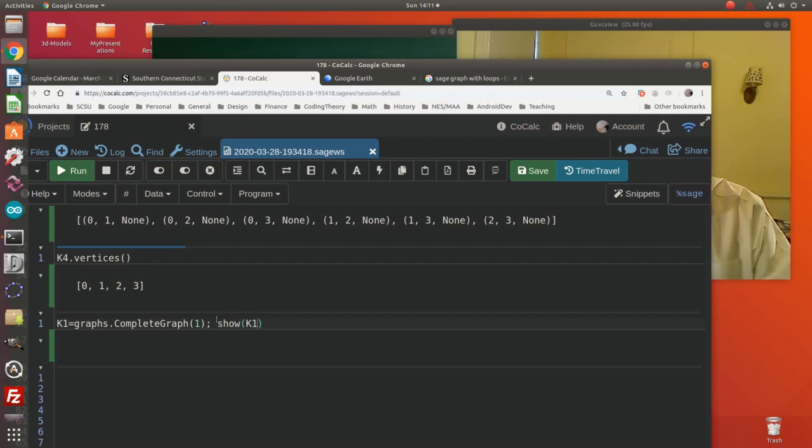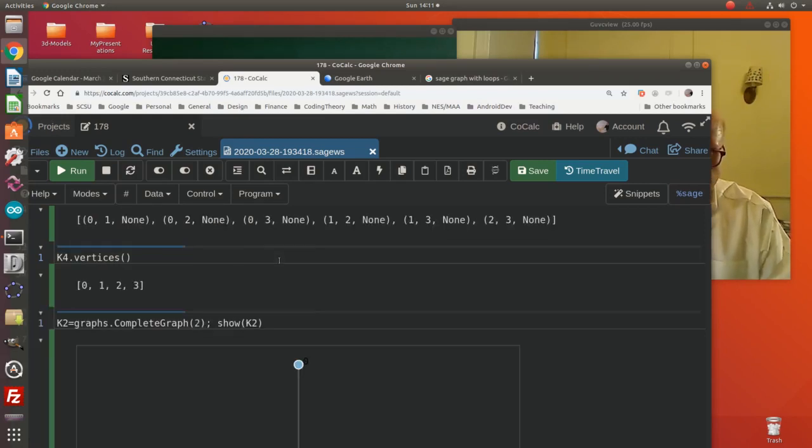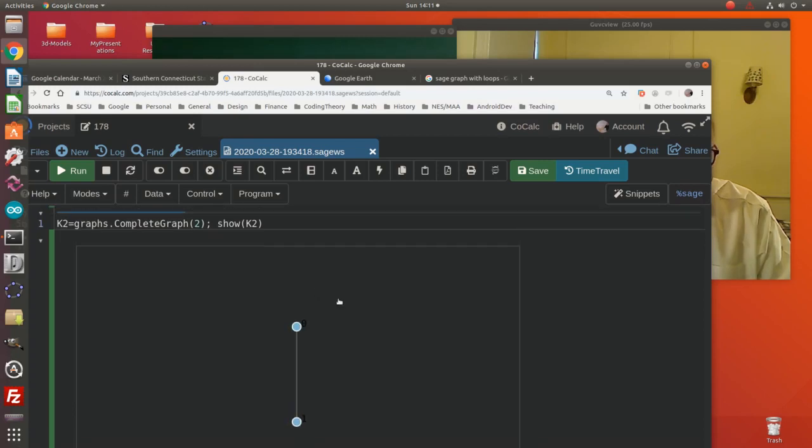Now, before I show it, don't get sad. This is going to be pretty sad, isn't it? What I'm doing is creating a graph that has one vertex and every possible connection. Yep, there it is. It's just got the one node. It's labeled 0. It's got no friends to connect to. Let's change this to K2, a complete graph now with 2 vertices. So we'll show it. That's really not much better. It's just a pair of things connected, right? But you get the idea.